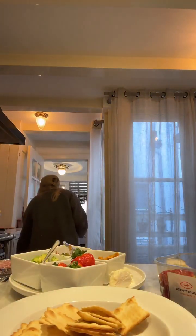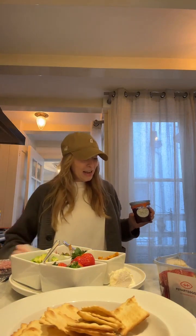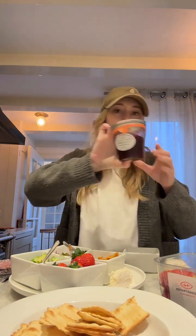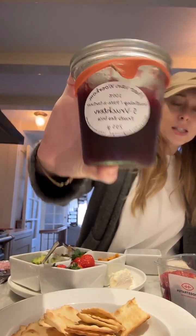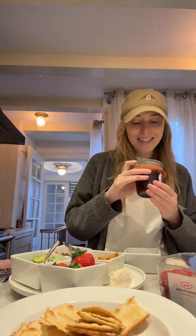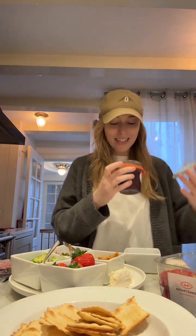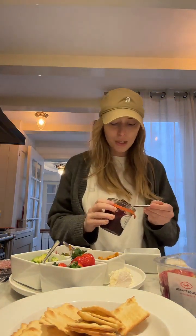I'm gonna add a little bit of jam — this is also from the same store. I am their new favorite customer because I've been buying a lot from them lately. This is a fresh jam — fresh preserves, I should say — and it's five fruit, so I don't know all five fruits that are in it because I can't read Dutch. But it has five different fruits and it is absolutely delicious. I like to do a little bit of jam sometimes — I know, I know, we already have fresh strawberries, but we've got to mix it up a little bit.